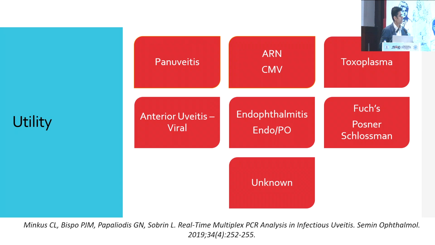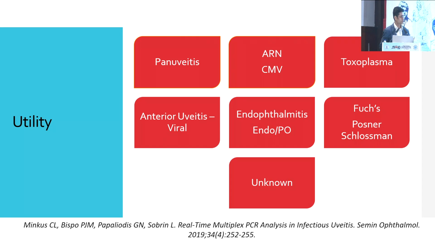So the indications that I would say would be in the case of pan-uveitis, and I'm not talking about those pan-uveitis where we quite clearly know the diagnosis, like say Behçet's or sarcoid or VKH. Not those, but the ones in which you want to rule out an infectious etiology, maybe an endogenous endophthalmitis or a post-operative endophthalmitis, maybe the patient had undergone a cataract surgery somewhere. In those sorts of patients, we can go ahead with a PCR.